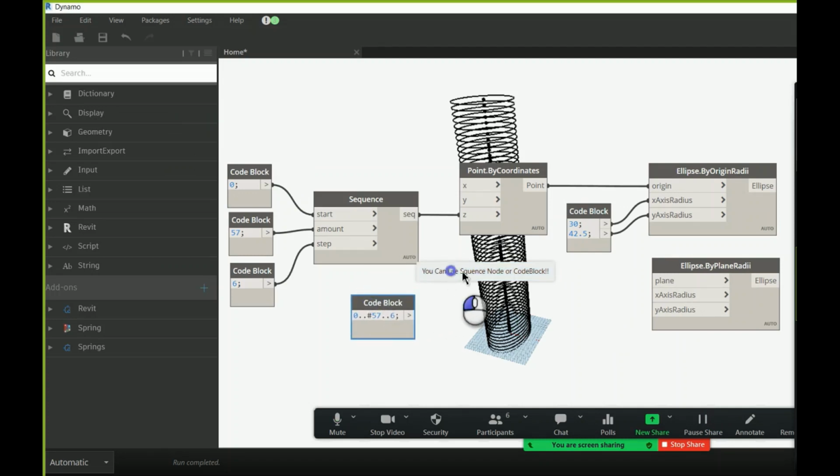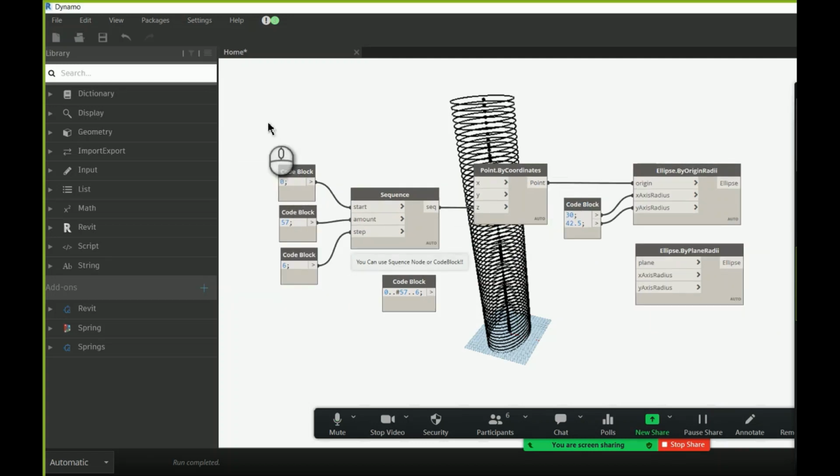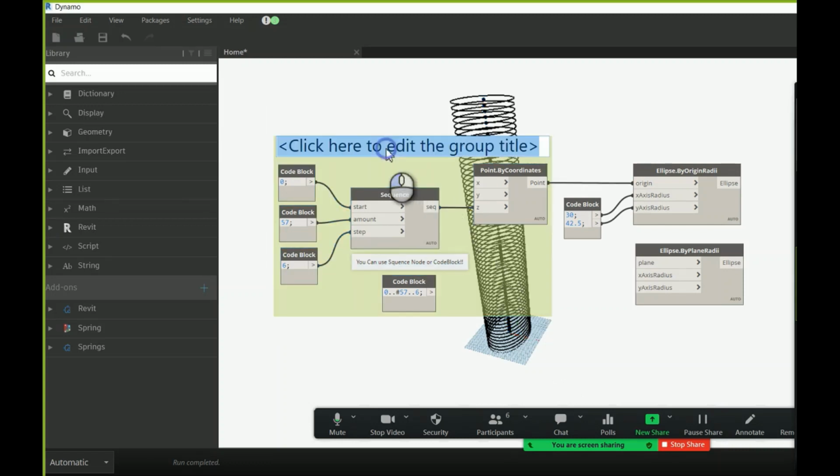It's good to describe what are you doing, that's really important. So maybe then you can select all those, Control G, and we said that's the sequence of vertical points. Okay, that can describe for you and others. راح يوصف لك سلسلة من النقاط أو تسلسل من النقاط العمودي.